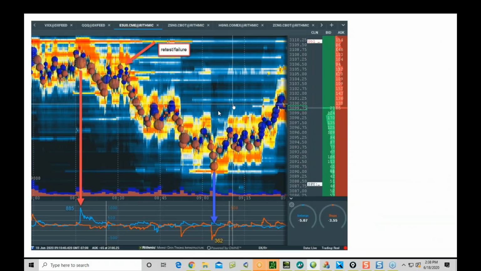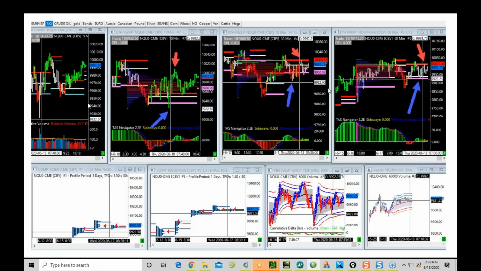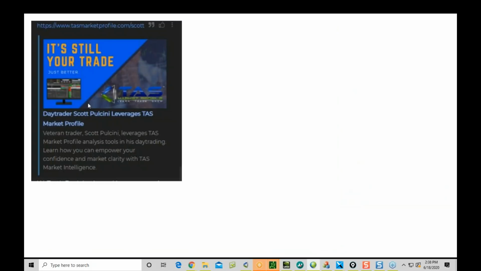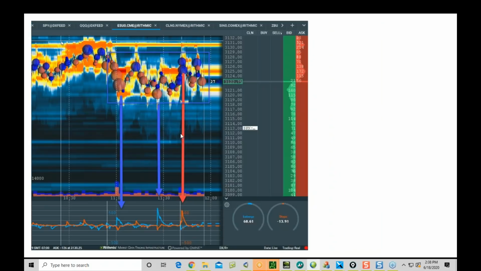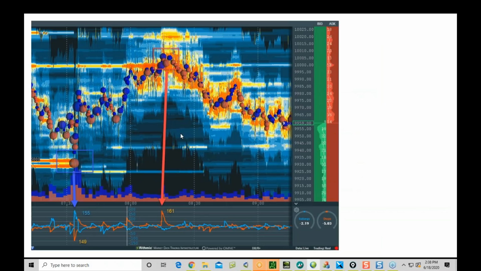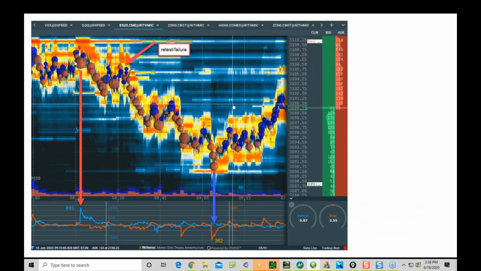So now we have, this is today. This is an iceberg wrong, okay? Like we showed in the crude example, right? Where are we at? Up here. This is when, remember I showed how the iceberg took a stand on the buy side and they got run over, and then when it retested, it was gone. Same exact setup. Again, you're going to see it over and over in every market.